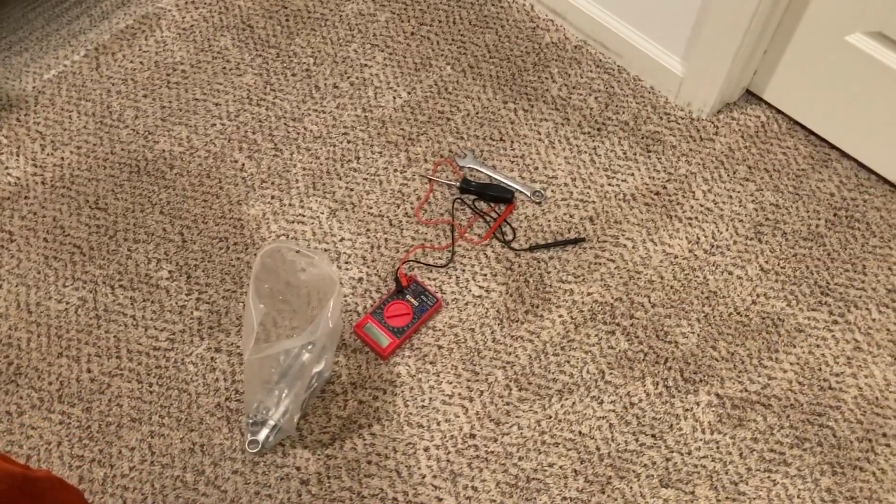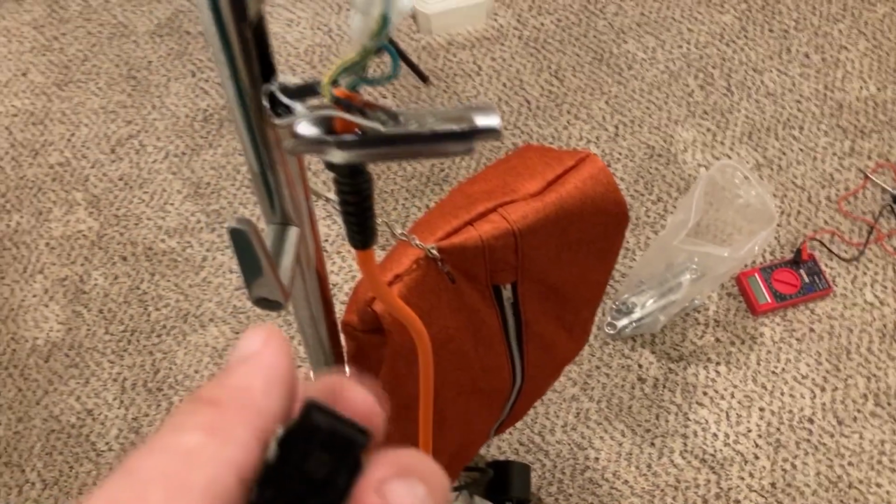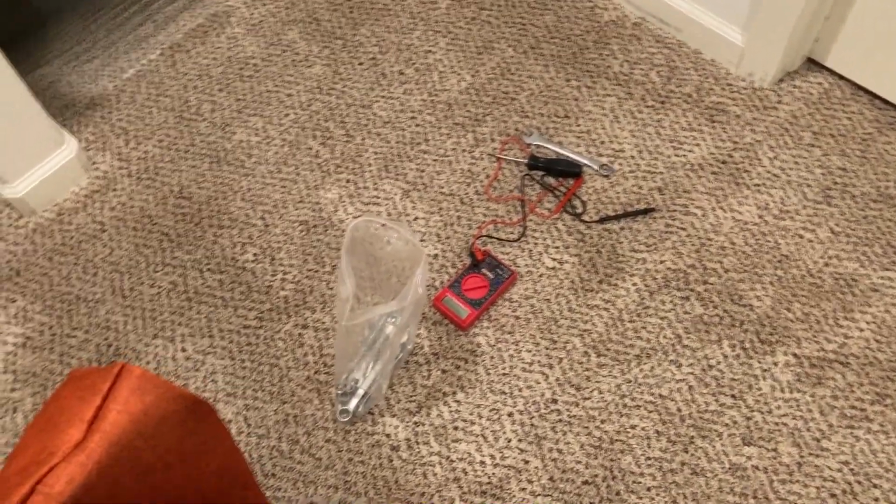So I checked the resistance on the on and off positions, not plugged into the wall. And there was nothing. I verified that the meter was good. The meter was reading resistance when it should and should not.